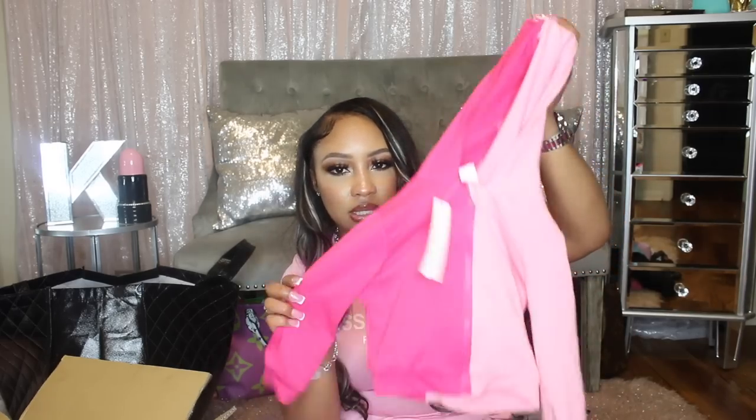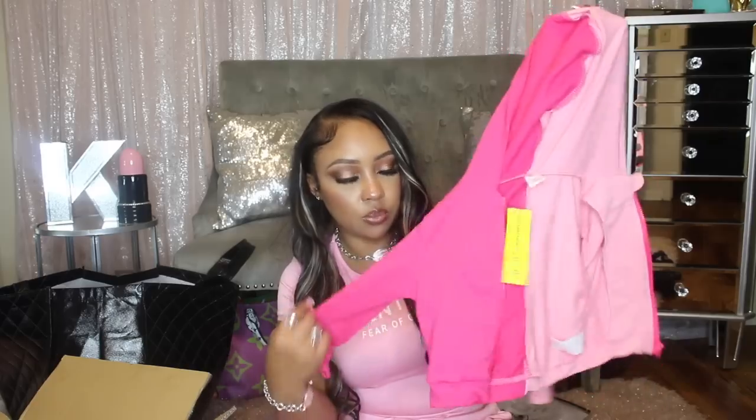I have some white plain t-shirts from her birthday outfit — I ordered a set of shirts — so I'm going to take one of those and print out on it. I'm thinking I want to print 'Barbie' on the shirt in pink words, because it'll look so cute with this outfit and her white sneakers. So I'm gonna make her a shirt for this. The jacket has a zipper so it zips up. It's just so girly with the two colors of pink — it just gives Barbie, like little baby dolls vibes.